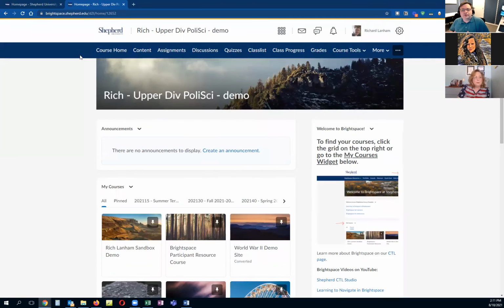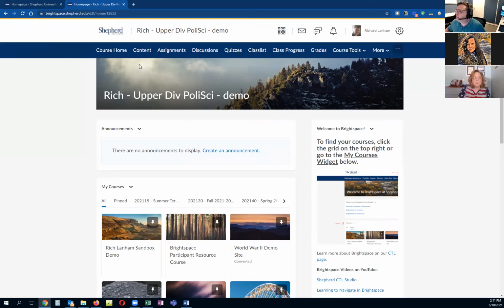And for our first term in Brightspace, we decided to have these be kind of a constant. That way the students get used to it. Everyone gets used to the main tools and so forth. In the spring, we're going to open this up so you can delete certain tools or add tools as you see fit and organize them and so forth.